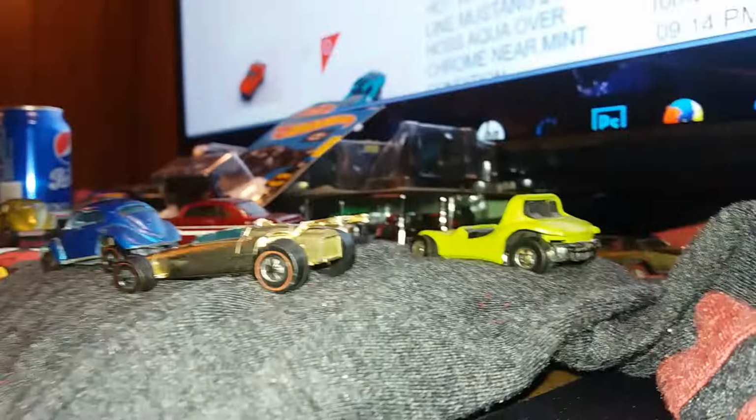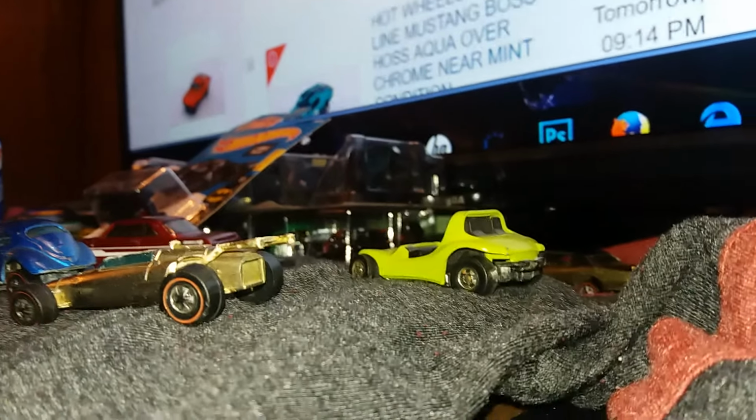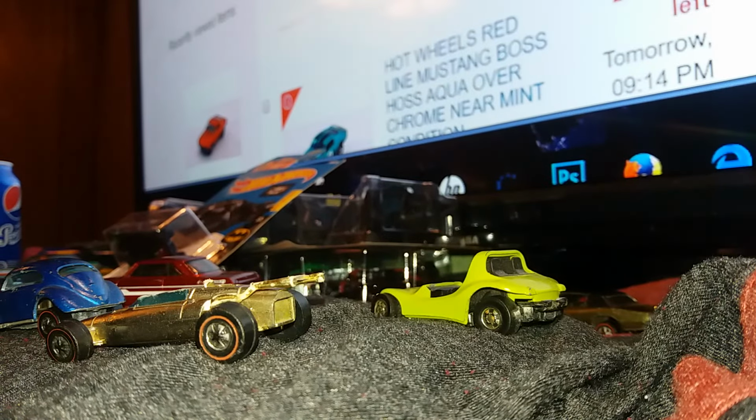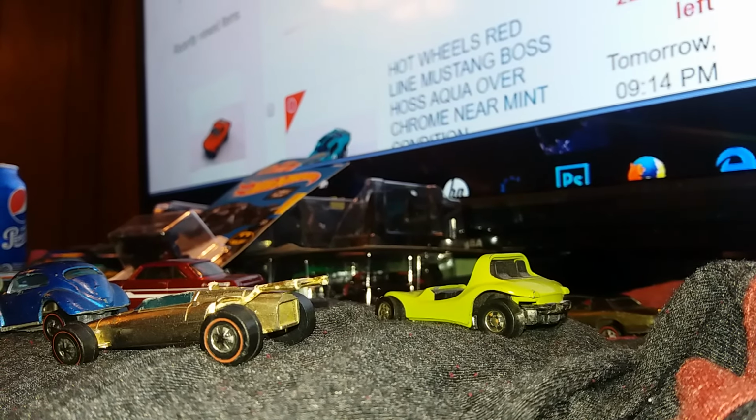See a little bit of my screen. A little bit of Pepsi. You probably recognize that screen, the website screen. Oh, that's eBay. Oh, he's already on it. See if I can get the rest of these cars. I know where they're at now. I just make a mess.